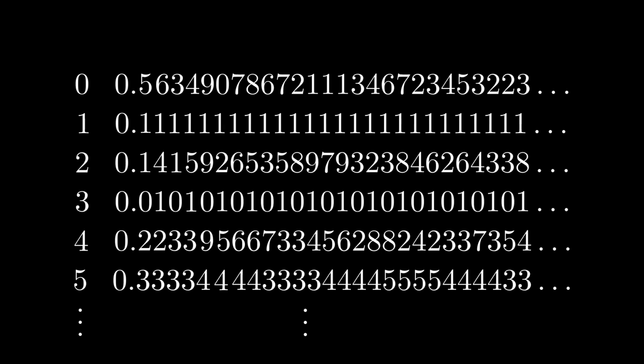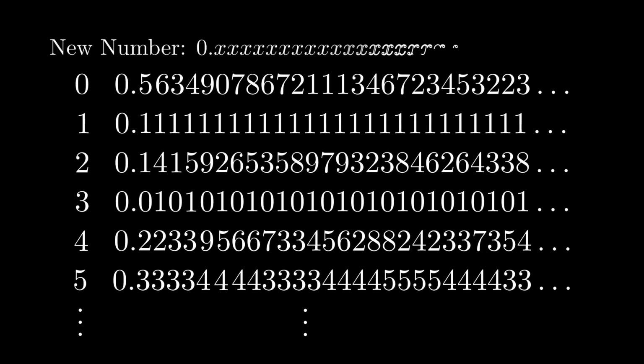Now what we're going to do is show that no matter what list we generated, we can generate a new real number between 0 and 1 that is not contained in the list. And since all of the natural numbers are already paired up, we will not be able to pair up this new real number with a natural number, meaning we cannot construct a bijective function between the natural numbers and the real numbers between 0 and 1. Based on what we just talked about, this also means that the set of natural numbers and the set of real numbers between 0 and 1 have different cardinalities, even though they both have infinitely many elements.